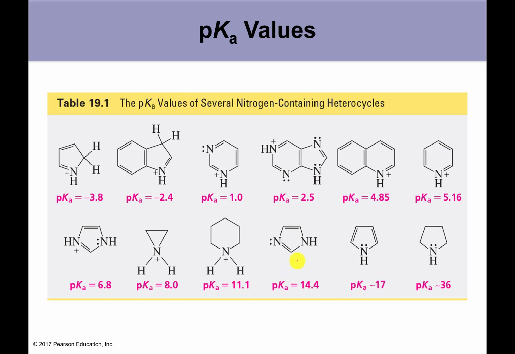acidic. The two nitrogen-containing five-membered ring here is also more acidic, and the reason for the increased acidity is there's a lone pair on this nitrogen that's involved in delocalization, just like there is in pyrrole, to make it aromatic. But the other thing is you have another nitrogen in the ring, and this is an electron withdrawing group. And if you remember inductive effects, when you have an atom that has the ability to withdraw electrons from the ring, that tends to make it more acidic.